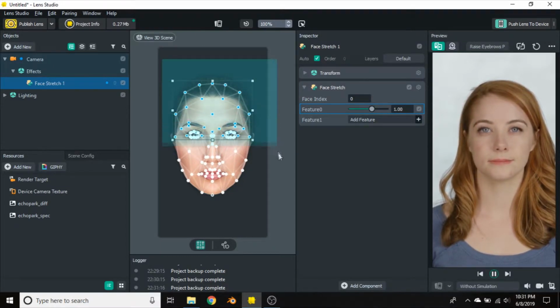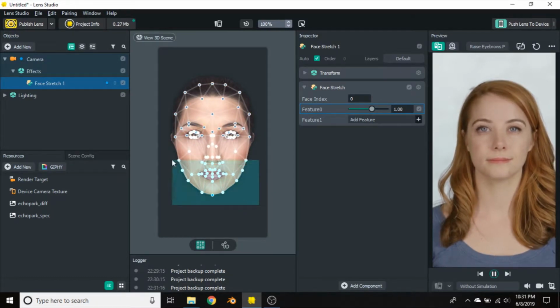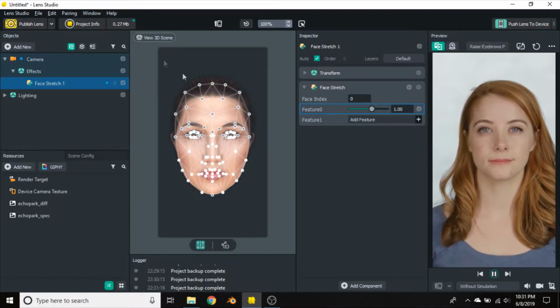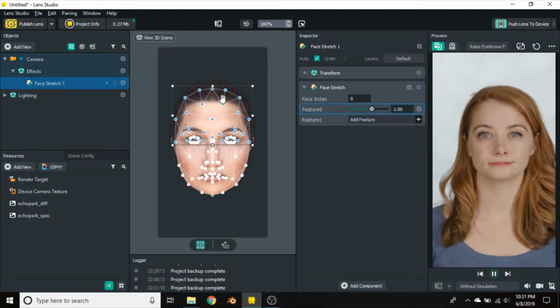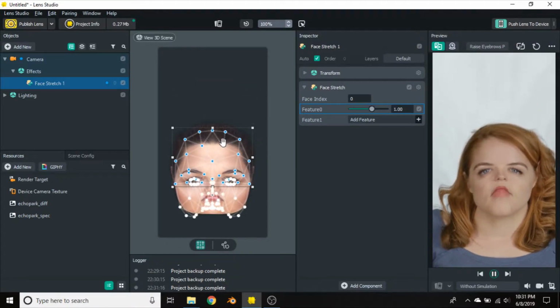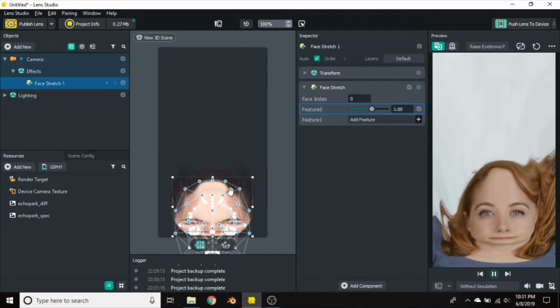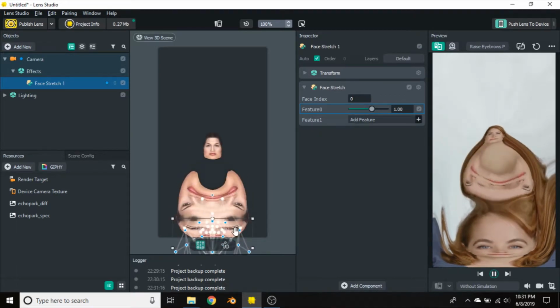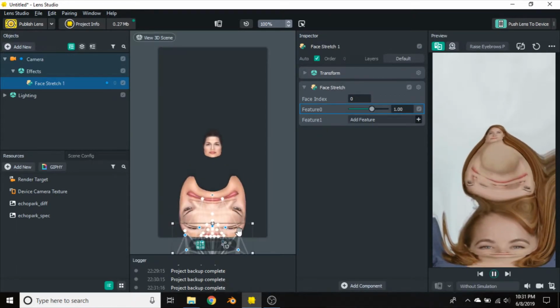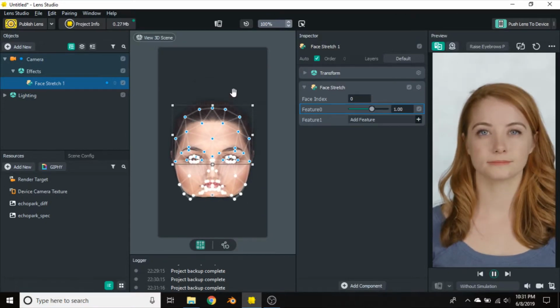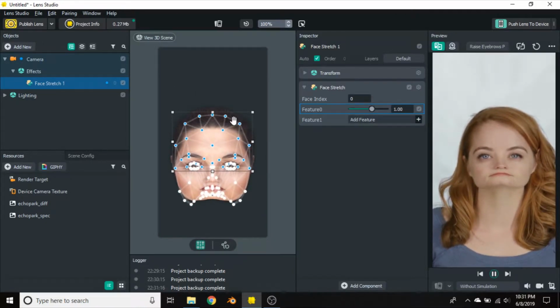That way now I can select and drag these. If I don't do that, you can't select them. So I'm going to select all these, and then I can drag the whole thing down as far as I want. Now I can just keep going, but then see, it starts getting a little crazy. I don't want to go that far. I just want a good head squish, maybe like that.